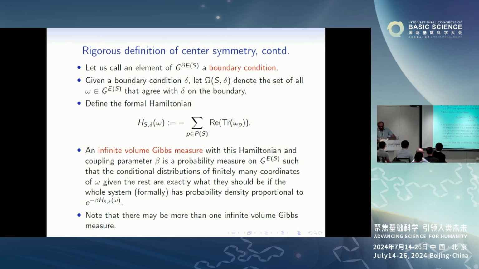Well, the thing is, lattice gauge theory by definition is gauge invariant. Well, I'm putting boundary conditions here. So if you put boundary conditions there, then you have to consider gauge transforms which do not change the boundary condition. So a gauge transformation in lattice gauge theory is: you take a configuration, on each vertex of the lattice you have a group element, and that induces a gauge transformation by the following. If you take an edge E with endpoints x and y, and the group element attached to the edge is g_E, and you have h_x and h_y group elements on these vertices, then the new element attached to that edge would be h_x g_E h_y inverse. So that's the gauge transform.